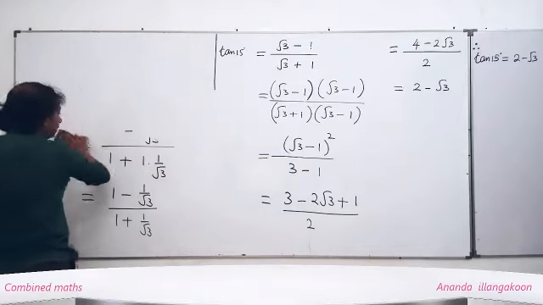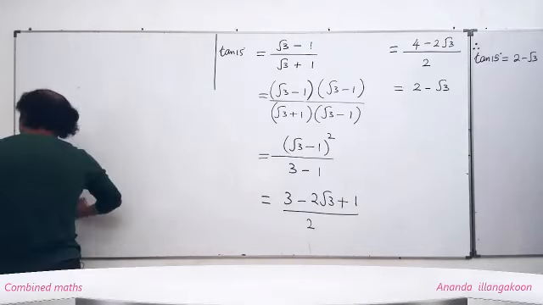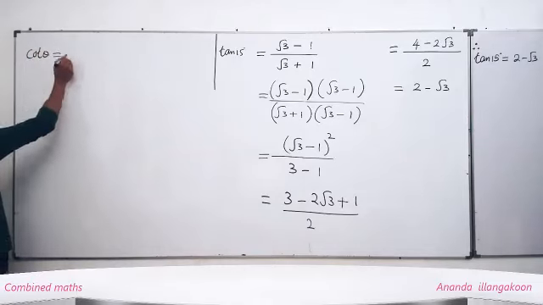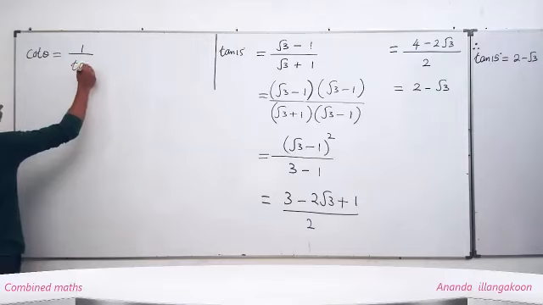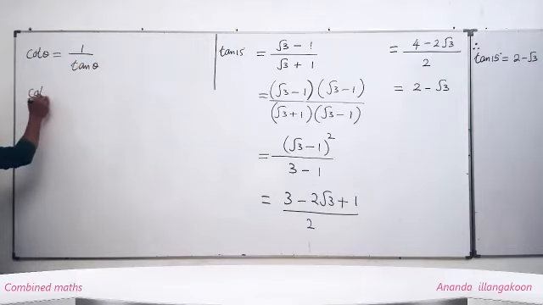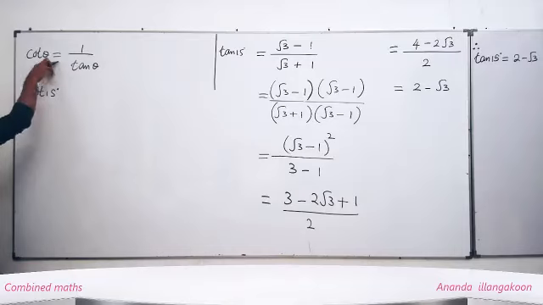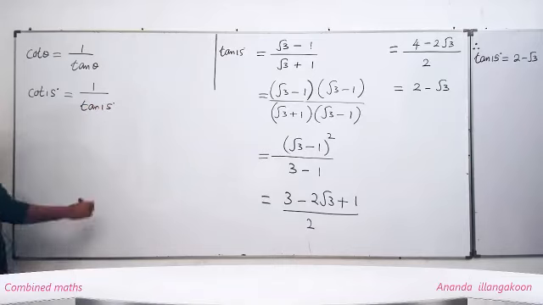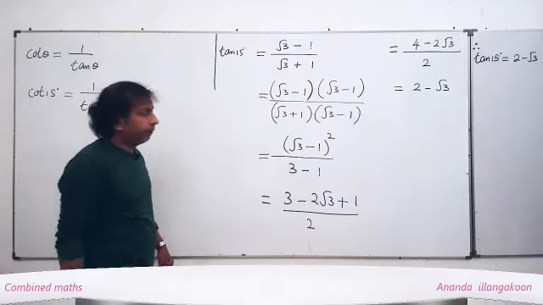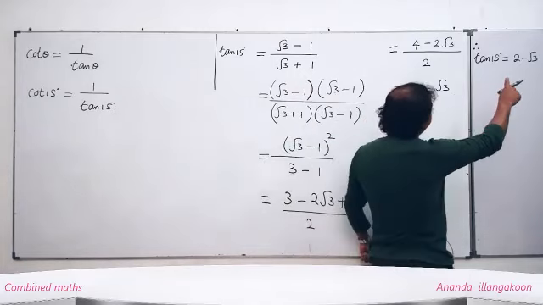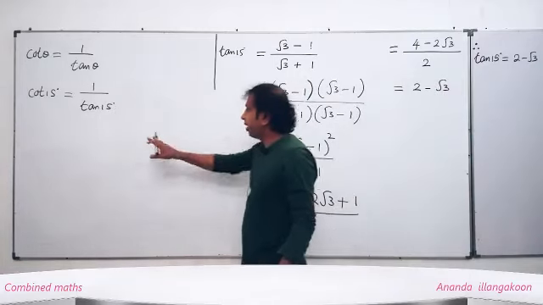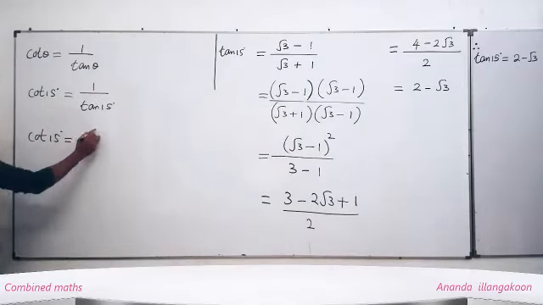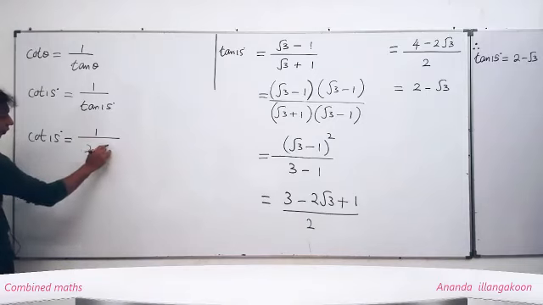How to write, people, cot? Cot theta is written down how? Cot theta is 1 over tan theta, right? Then what is cot 15? When you put for this theta 15, it is nothing but 1 over tan 15, no? 1 over tan 15. Right. People, tan 15 just now we found. Then we'll substitute that here. One over tan 15 is 1 over 2 minus root 3.